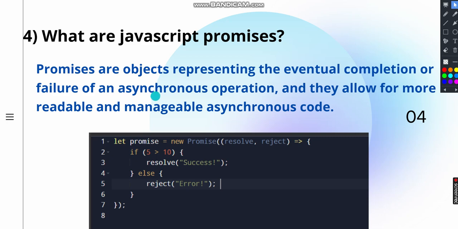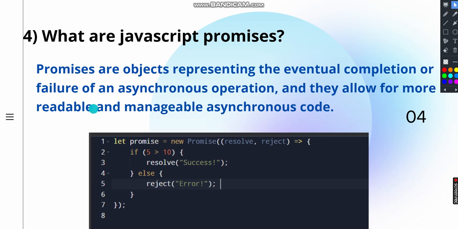So we need not wait, let this happen in the background, but we will perform some other work currently. That is what is called asynchronous operations. Now promises, they are objects. They represent eventual completion, that in future this task might complete or it might fail, but there will be some kind of conclusion whether it got completed or it failed.